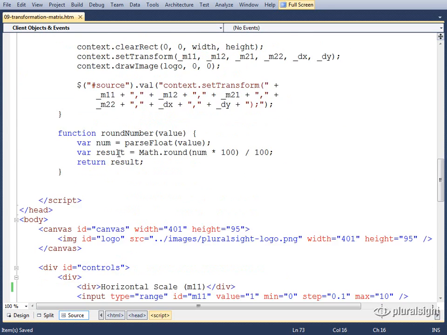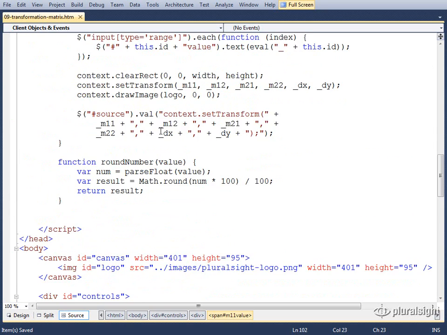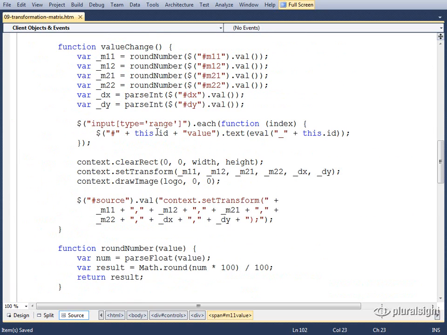For each one of those input ranges, I have an associated span. That's the ID, so M11 or M12, and then the word value after it. And this just allows me to report back visually the value of each one of the input elements. So I'm using jQuery to set the text equal to, and I'm just using the eval function in order to grab the value directly out of these variables and stick it into each one of those spans.